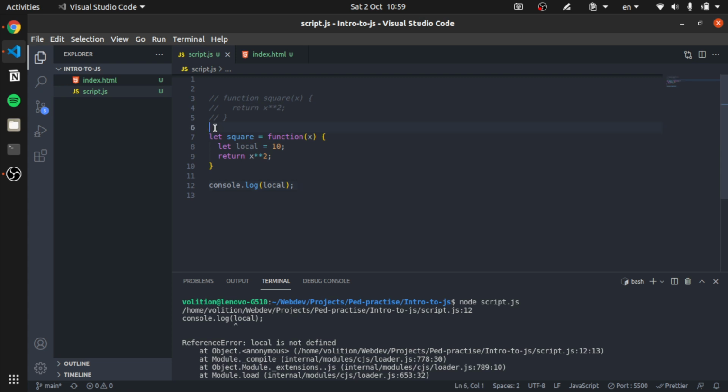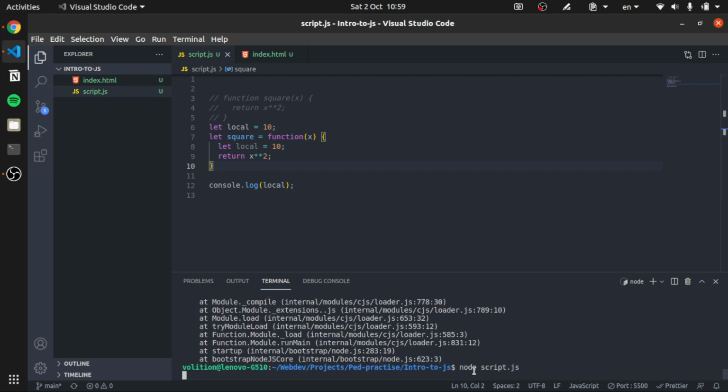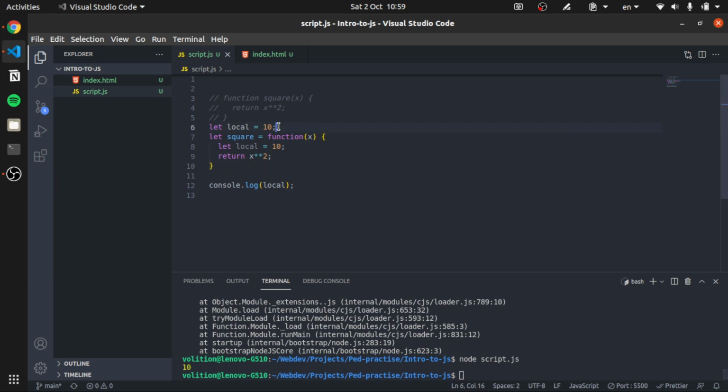You cannot see it out of the function. And when variables are assigned like this, let local be 10, it means that you are defining a global variable, which means it's accessible for any function or anything else, it's accessible for everyone. But if you are defining it inside of a function, it means it's local. You cannot get the value of it. We will see now. We will get the value of this outer local.